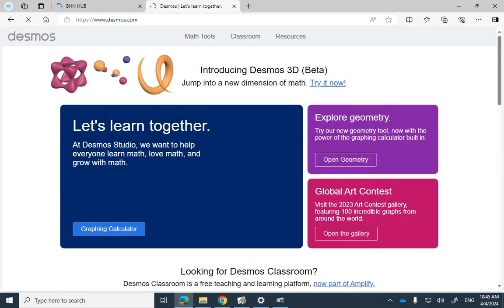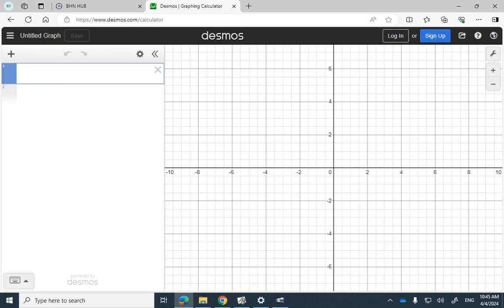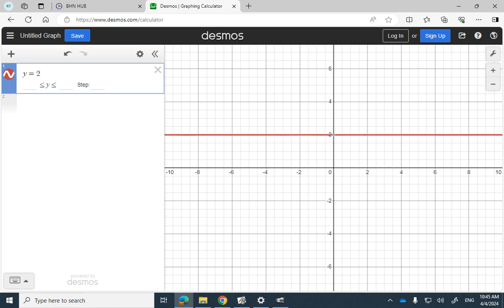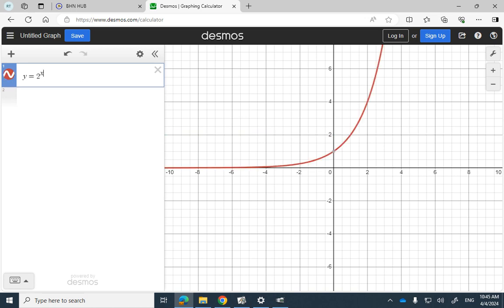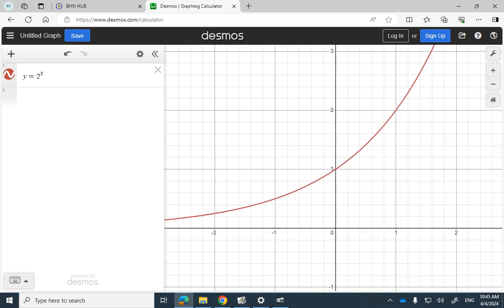Now get ready. I can show you this, but I can't unshow you. Once you see this, your mind might be permanently blown. Ready? There's 2 to the x. And we're going to go, when does it reach 0? So I'm going to start going left. Got to watch carefully. I'm going to start going left here.